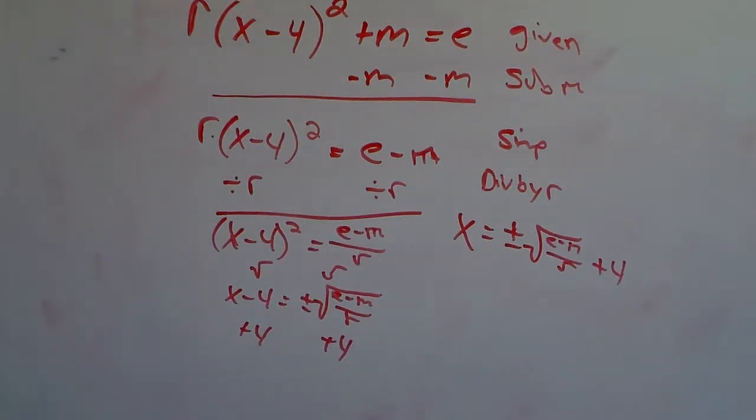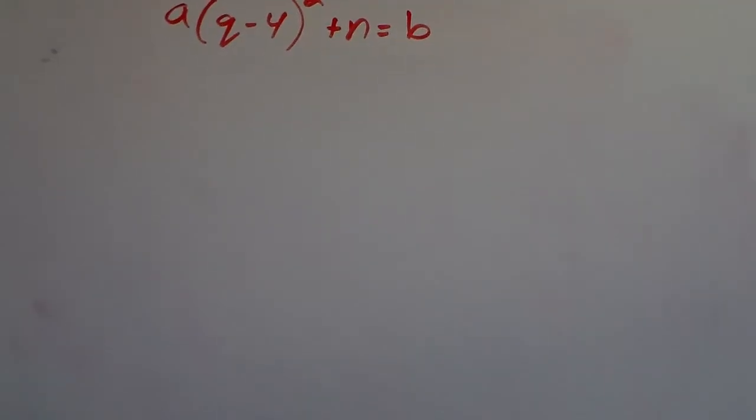And we proved it step by step. Next up is problem number 3. Our goal is to get A all by itself and prove it step by step. That's our goal, to prove that.